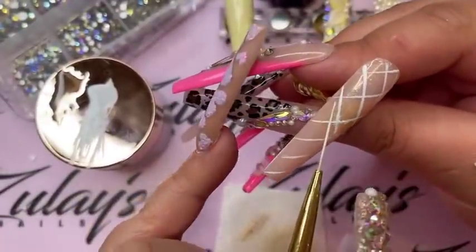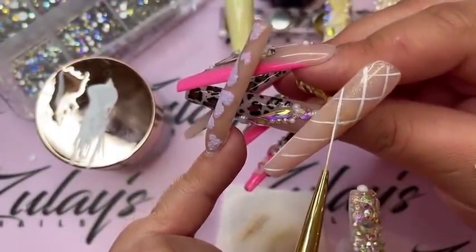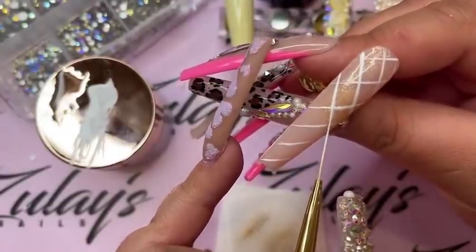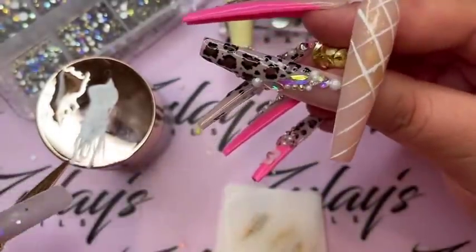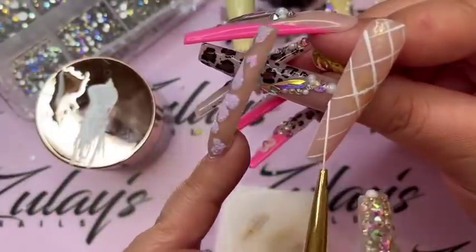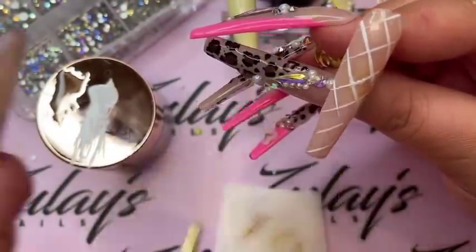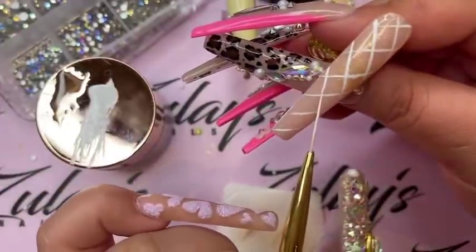Some of my clients be scared of me sometimes. Well, back in the day, they used to be a little scared. Like, what is she making? That's not looking cute. But then at the end, it's like, girl, boom. Sexy nail.